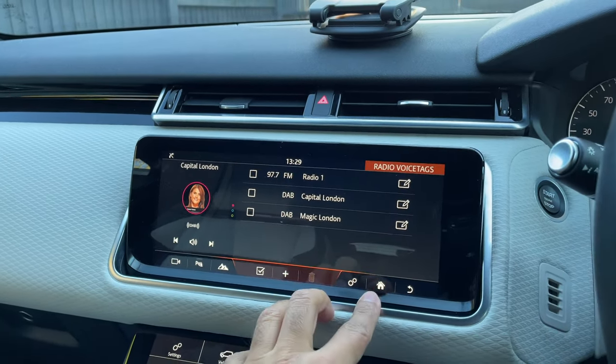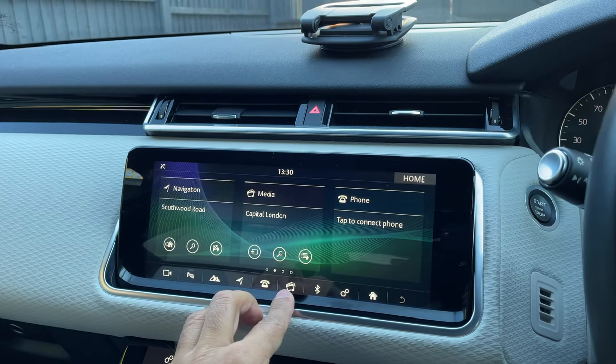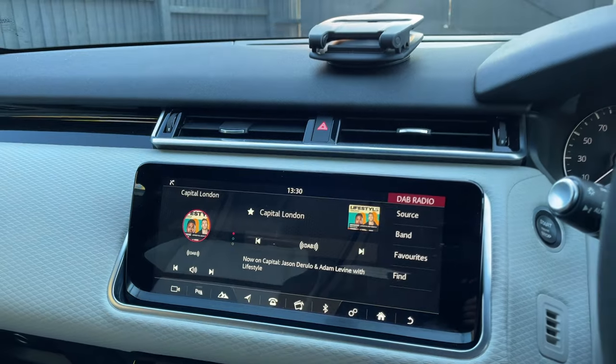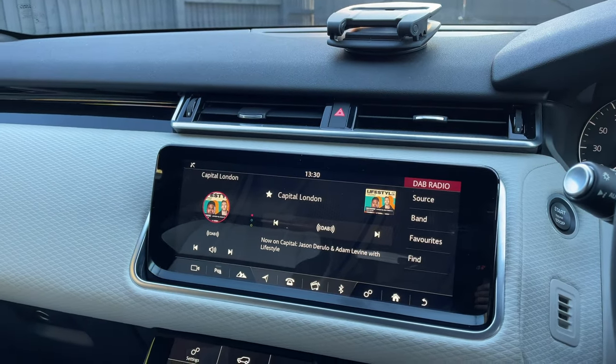So let me go back to the home screen. I'll go back to my radio station. Right now it's set to Capital London. I'm going to use the command to switch to Magic London.